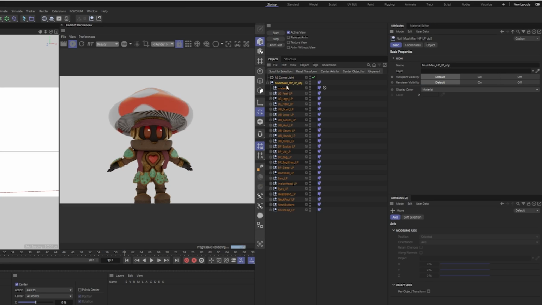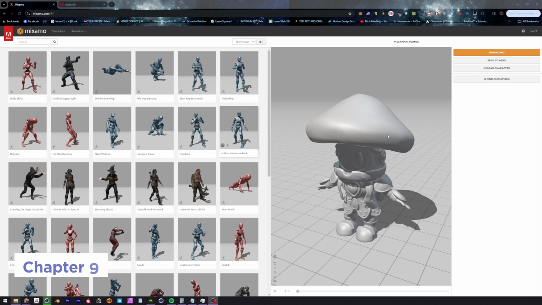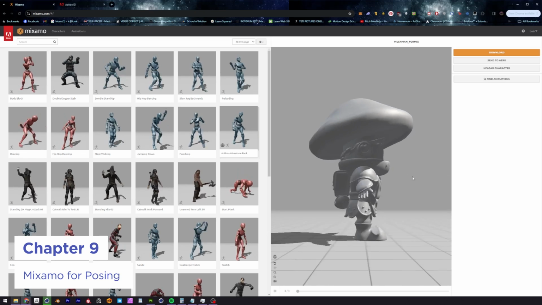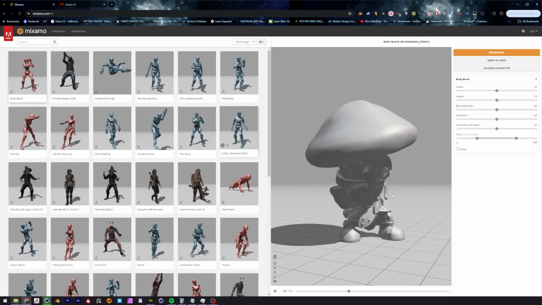And the other thing that's really cool about this is that now that you have these new UVs and everything textured, you can actually export this USD out as an OBJ or an FBX, and then take it into something like Mixamo and have Mixamo rig it. So here in Mixamo, you can see that I have the character brought in. Yeah, so you have control over his animation here.